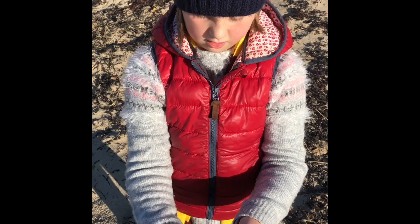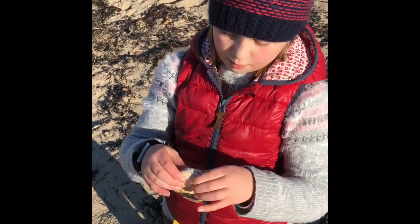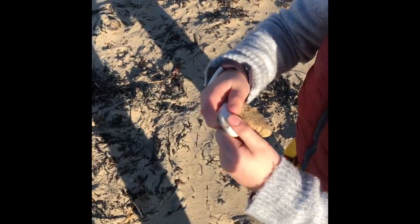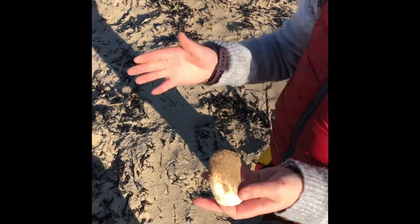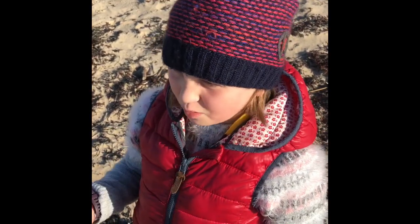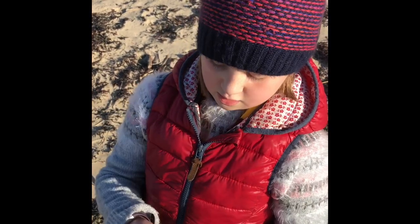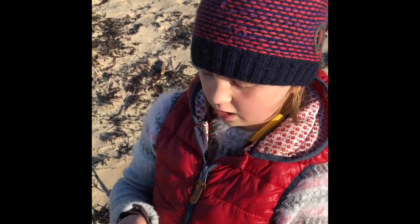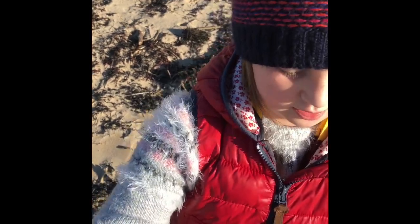Polystyrene, and that's really bad for the environment because polystyrene is made up of lots of little balls that break really easily. Look, I can show you. Oh no, I won't be able to show you. When these balls break, the wind can carry them because they're really light, and then animals can eat them, and then the animals die. So finding the polystyrene, ew, it looks like it's got Marmite on it. That's going to be a good find, into the bag.